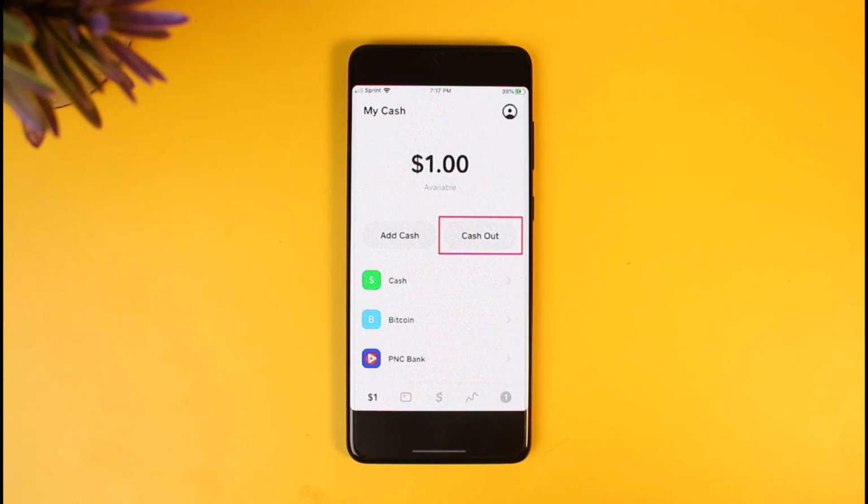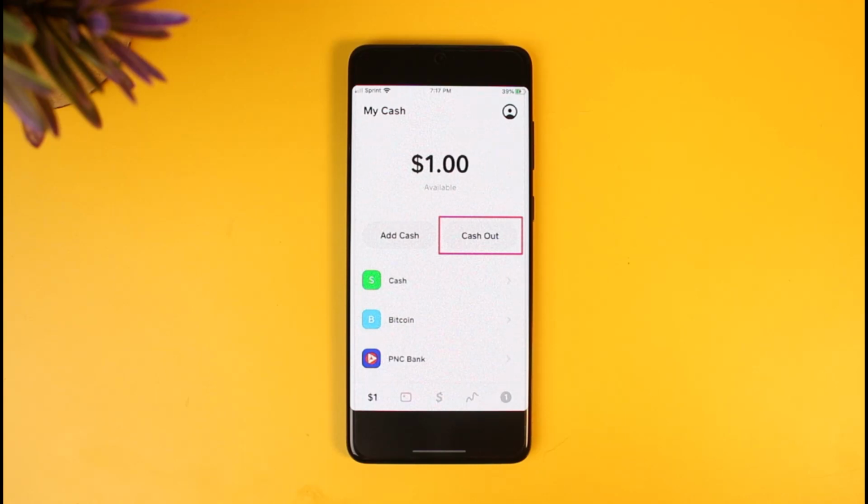Now think about it this way: your debit card comes from your bank, so if you're transferring to your debit card, it also means you're transferring it to your bank, and vice versa. So instead of trying to get this whole notion about transferring and withdrawing and cashing out on a debit card, why not talk about how you can cash out on your bank account? Because obviously you can link a debit card to Cash App, but if you're talking about directly withdrawing to your debit card, then there's no way you can do that. All you can do is withdraw to your bank account.